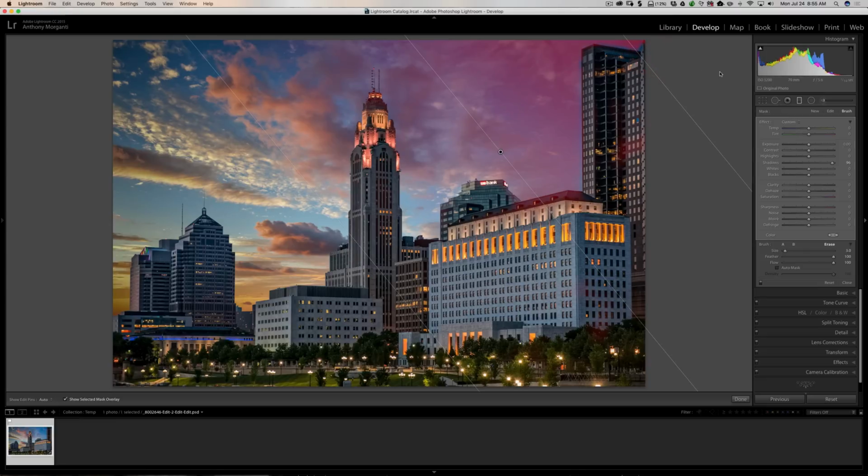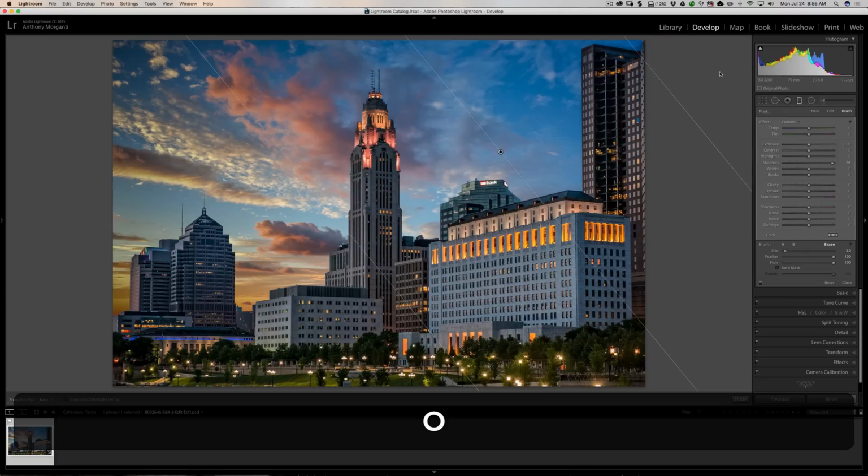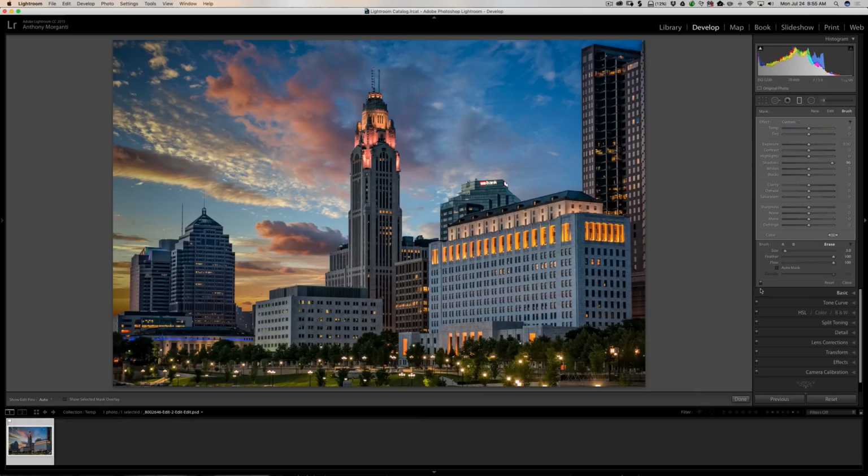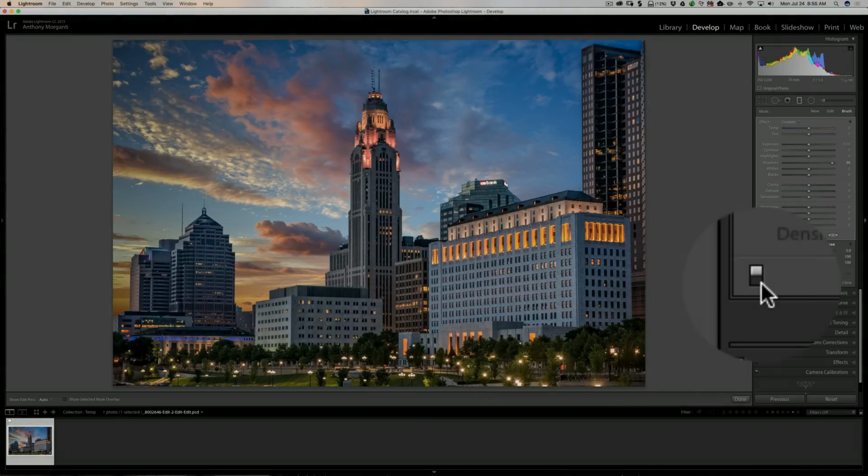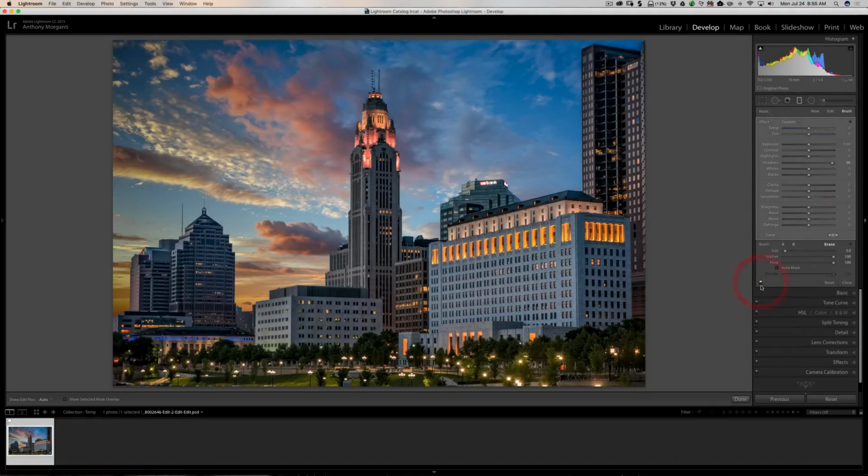Now I could turn the overlay off by hitting the O key on the keyboard again, and then I could turn the graduated filter itself on and off by hitting this little switch down here. And there's before and there's after. Now you could see, even though I did a really lousy brush job getting rid of the effect, you could see that it nicely is just affecting the sky and not the buildings.